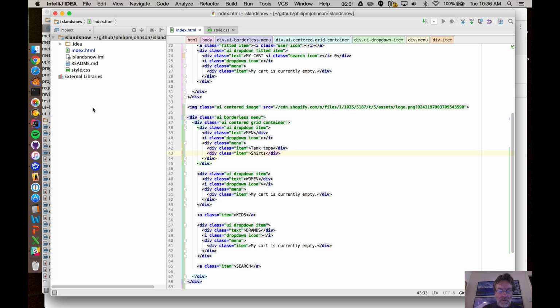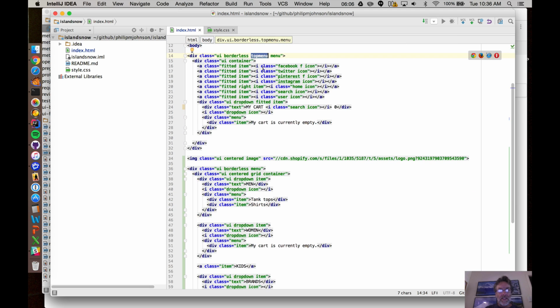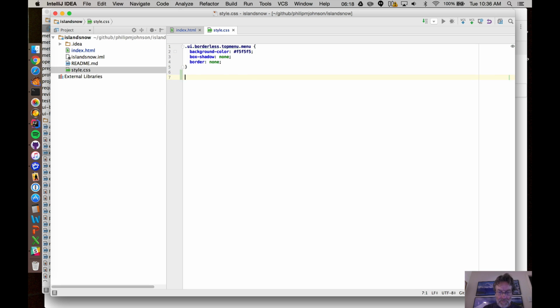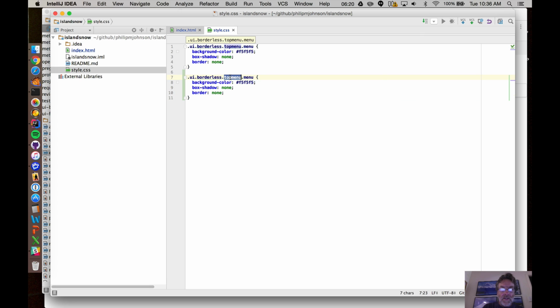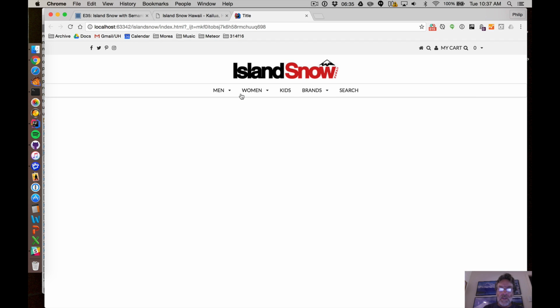Well, that's really simple. Just like we had a top menu for this one, we create a kind of fake class that we can use for our style sheet. Let's say middle menu, and then in here we can copy, paste, we'll call this middle menu, and then we don't want any background color anymore, but we also don't want any box header or border. So theoretically that should fix things for us.